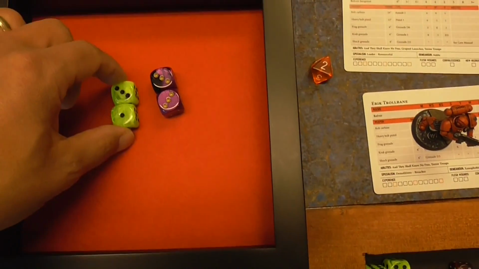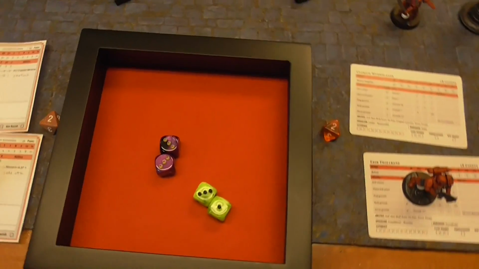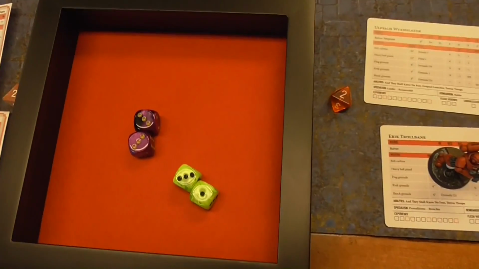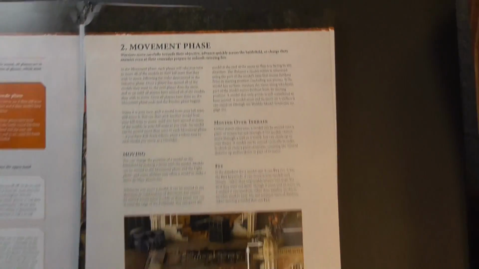With 6-4, and so they are going to have initiative this battle round. So very simple. If there are ties, you just re-roll. Next is the movement phase.